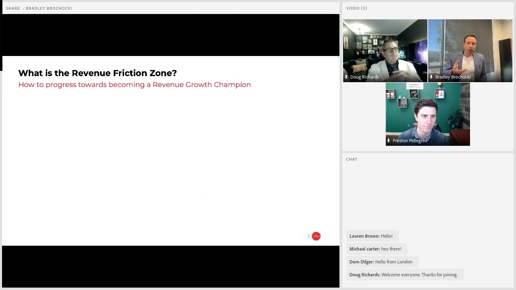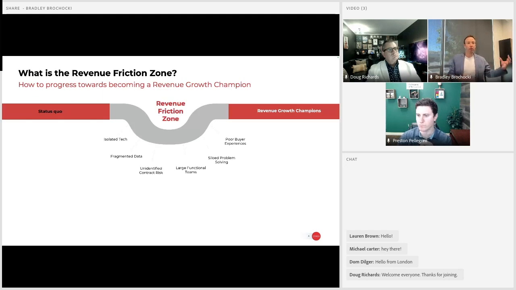Something we always talk about when speaking to businesses looking to make that transition is that they choose a pillar or a certain zone they want to focus on. We talk a lot about getting out of that revenue friction zone, because typically when they come to automate or fix something, it's because something is stuck. At a very high level, they're used to doing the status quo, but things are slowed down because maybe their tech isn't connected, maybe their data is in separate places, maybe the contracts or information they're sending to and getting from their customers are risk averse somehow.